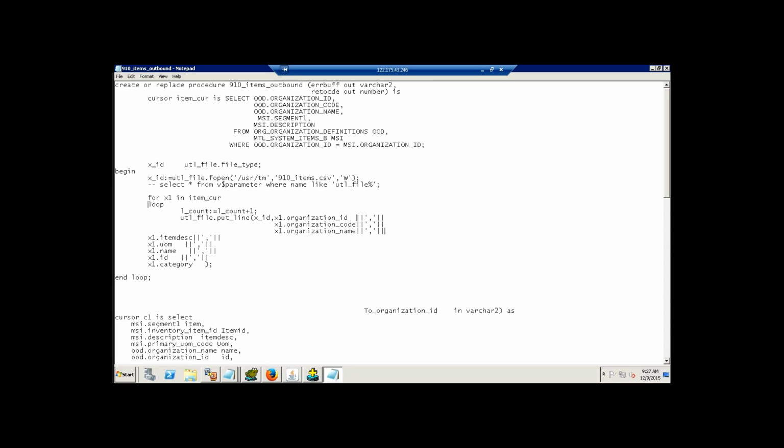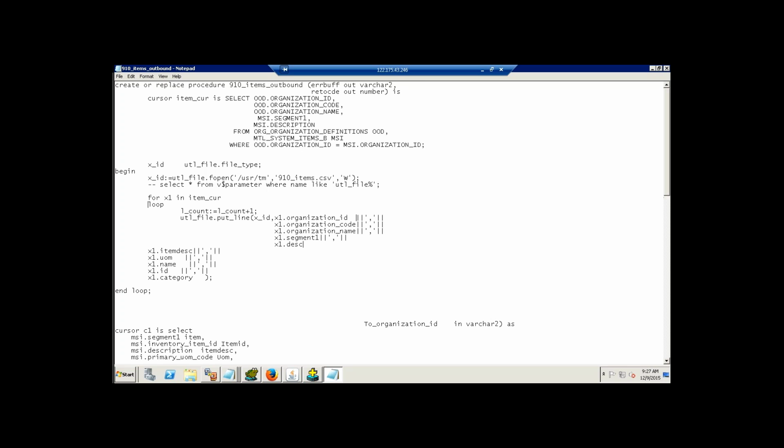Comma I am giving so that you can also open it in Excel. Then x1.segment1, that is item name, segment1, again comma. Then description also we want to write. So x1.description. And end.